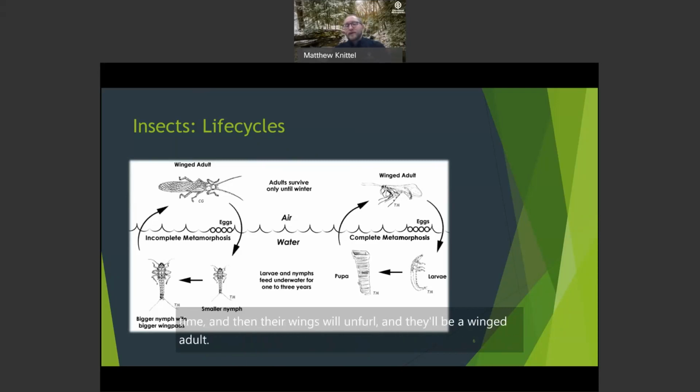Now, a lot of our macroinvertebrates within this life cycle really only live 1 year. Some of them can live multiple years in a nymph stage under the water. Dragonflies are a really great example. Some dragonfly nymphs can live 5 to 7 years before they emerge as an adult. But a lot of these, like our caddisflies and mayflies, really only live for 1 season. They spend a lot of their time growing as the nymph or larva, and as an adult, they're really only around sometimes even for a week or so. A lot of them don't have mouth parts as an adult, so they're not feeding, which means they're unable to eat.